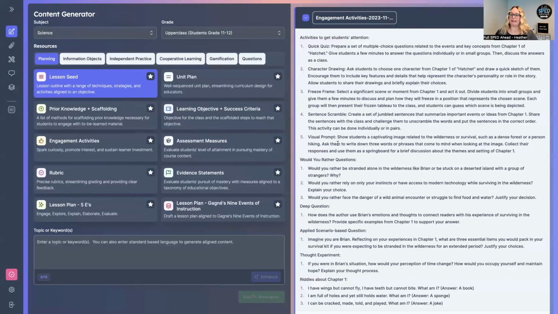Okay, so again, play around with this, Eduaide, E-D-U-A-I-D-E. If you have any questions, go ahead and comment below. I know this was very brief and very lengthy at the same time. But there's so much in here that you can really play around with that can be such a helpful tool for you as educators. So I hope you found this helpful. If you have any questions, go ahead and comment below, and I will see you in the next one.